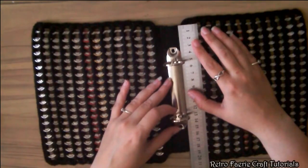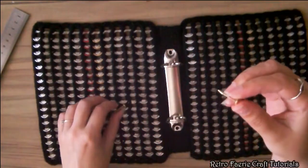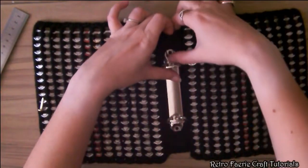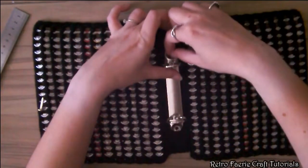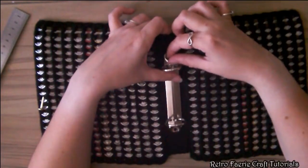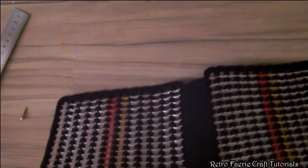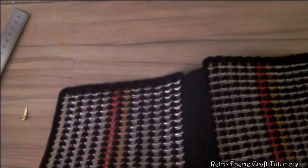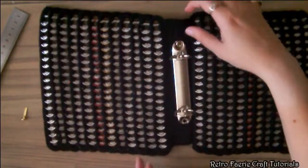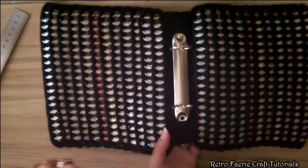And you just want to place that right in the middle. And I'm going to use these split pins. I'm just going to pop them through the hole of the clip. And this should just slide through one of the stitches. So I'm not forcing it through the yarn itself, it's just going in between the stitches. I'm going to do that on the top and the bottom, again, making sure it's in the middle.